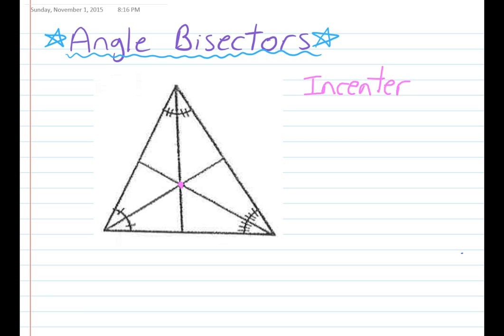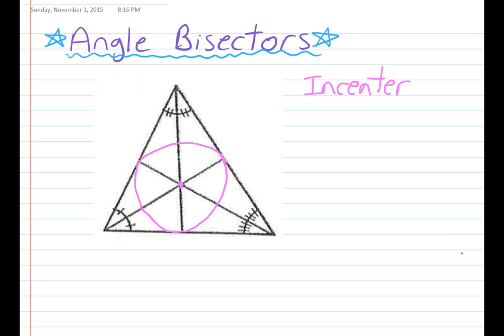So with perpendicular bisectors, we talked about the circumcenter and how we could circumscribe a circle around the triangle, and the circumcenter was the center of that. Well, for angle bisectors, it's kind of similar, but for the incenter, we actually inscribe a circle, meaning you draw a circle, the biggest one you can, inside of the triangle so that it touches the walls of the triangle, but it doesn't go outside of it. So that incenter is the very center of an inscribed circle of the triangle.